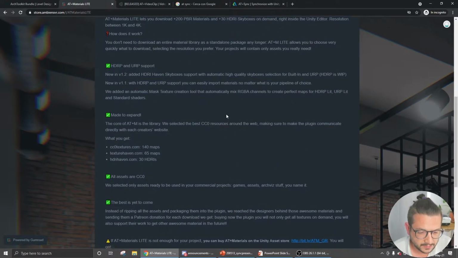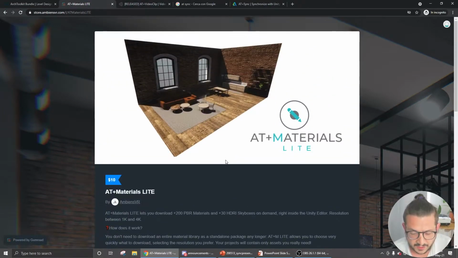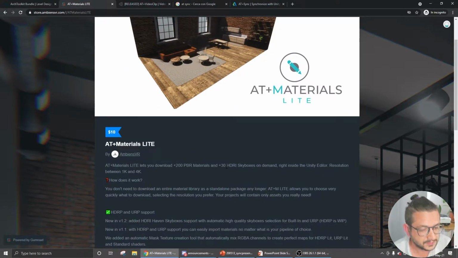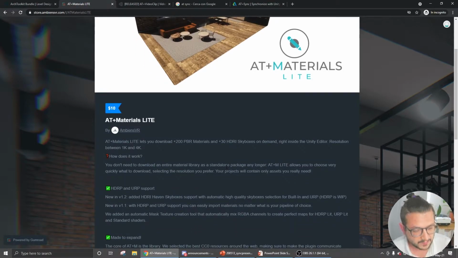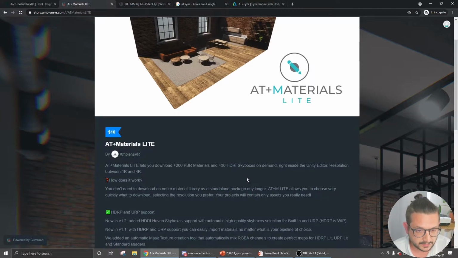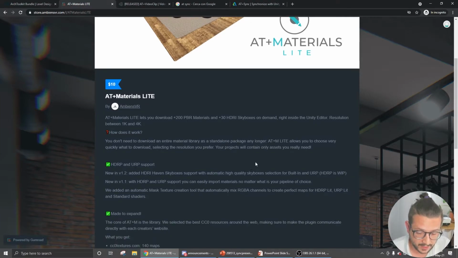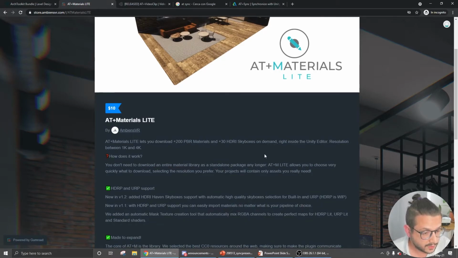So we decided to release this version because we love to improve your workflow, and we thought it would be nice to publish a much easier to maintain version, because this version does not contain any connection to the real server of the full version, and for a fraction of the price.